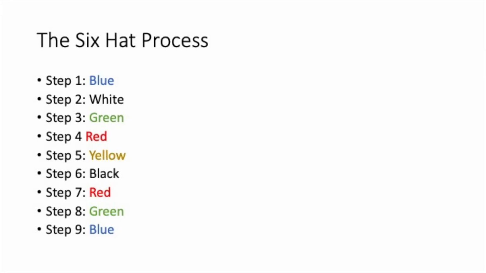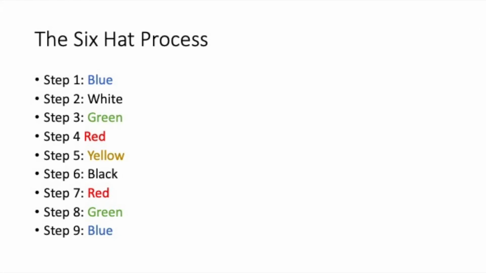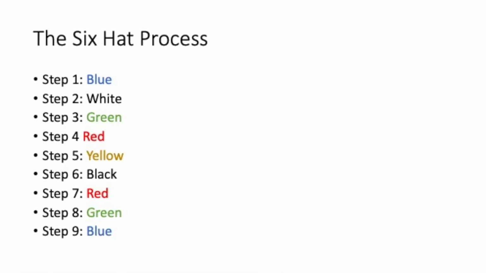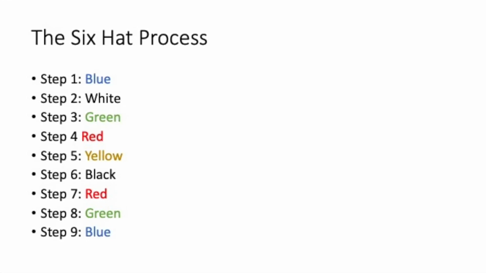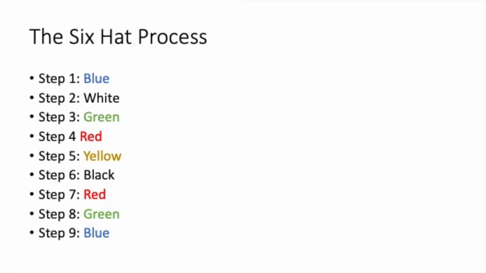Now that we know what each hat stands for in the six hat method, we're going to talk about how to use this method in solving your day-to-day problems that might present in the workplace. While a group might employ the hats in many different sequences, a group using the six hat method typically uses the hats in the following sequence. For example, when beginning a meeting, the team members would use the blue hat to provide clear goals and outcomes for the meeting.